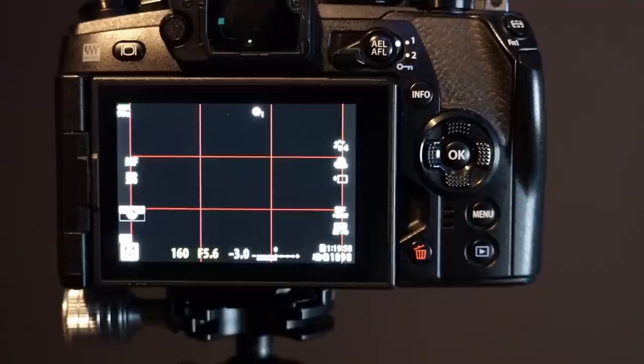White balance I'm going to leave at cloudy. It's sunny at the moment but clouds are moving through, and of course I can't change that because you couldn't do anything with white balance back in the day. I won't be using the histogram or levels either. Let's head off down to the beach into the howling gale. It's a high spring tide, which I've chosen specifically because those are my favourite conditions to shoot in.